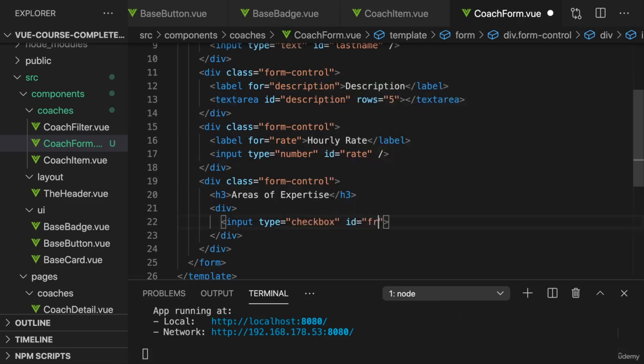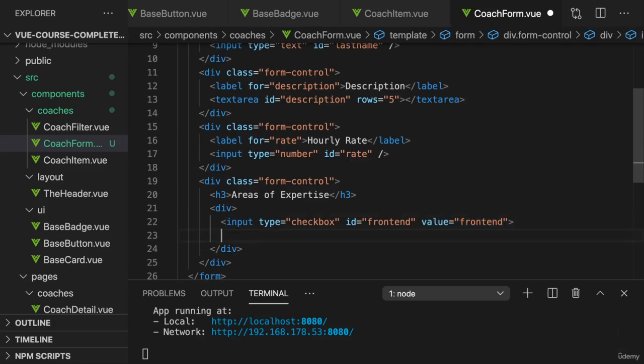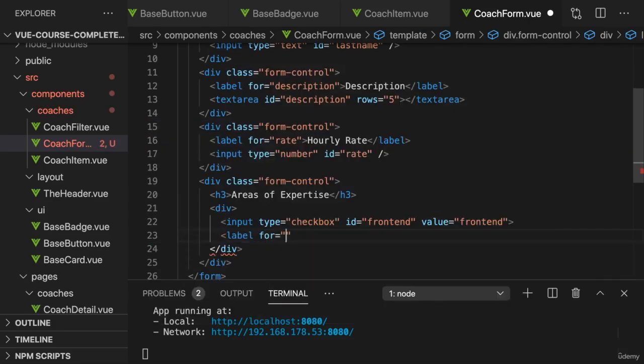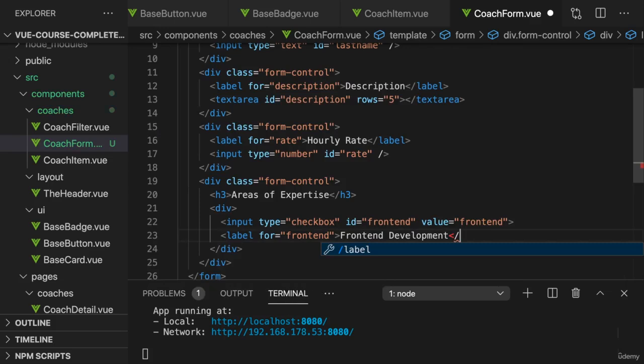And this first one will have an ID of frontend and a value of frontend. The value will be important later for retrieving the checked checkboxes. And after the input, also a label for frontend in this case, where I say frontend development, letting the user know what this checkbox means.